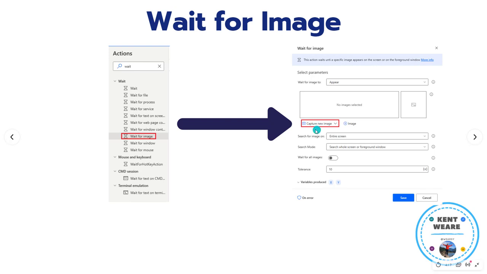So we'll click on this button, and then we're going to have to go into that specific web page and draw a box or a rectangle around that specific image itself. That will give Power Automate Desktop the ability to compare what it is seeing on screen versus what it finds in its repository. Now, you can have multiple images here, and you could say wait for all images. Perhaps you've got a web page that's very slow to load and you want to make sure the web page is completely loaded. You can toggle that setting on right here. And then most importantly, the variables produced are going to be the XY coordinates for that image itself. That's what we're going to be using in the demo today.